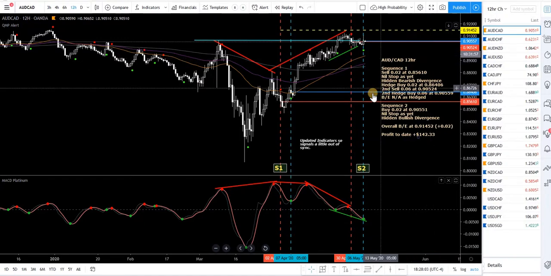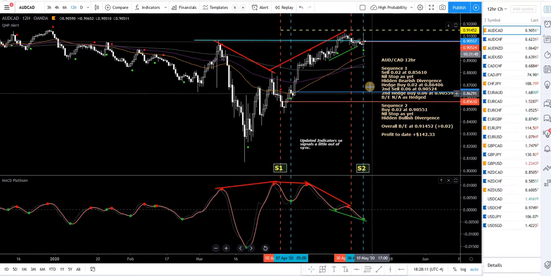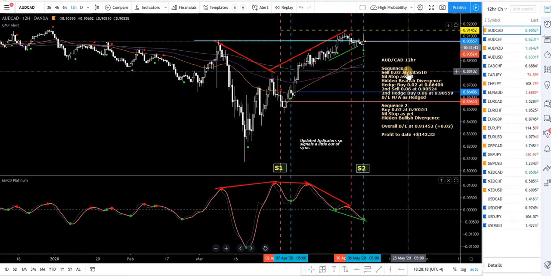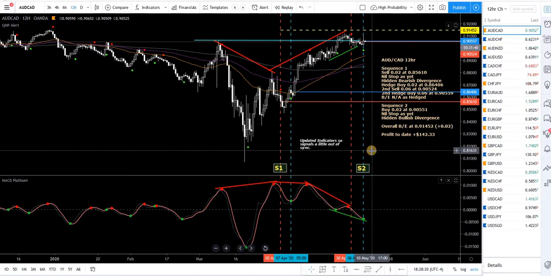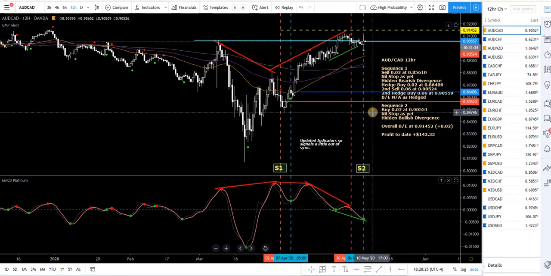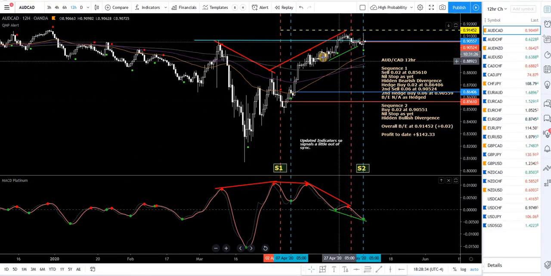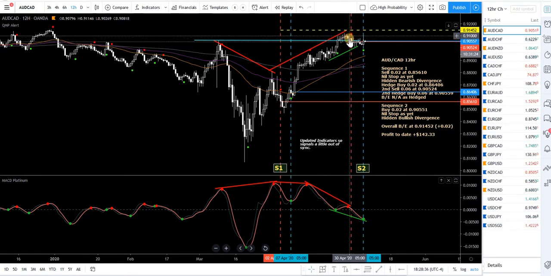AUD CAD, what have we got here? All right, we've got a new buy signal this morning. Now, buys are designated by the blue vertical lines and solid blue horizontal lines. Best to read my notes. Pause the video, read my notes. You'll see S1, S2, which means sequence 1, sequence 2. I could have multiple sequences on a trade. I can take 2 trades on the same candle. So green trend lines, bullish divergence, red trend lines, bearish divergence, blue trend lines, something that interests me, which I should move this one over.